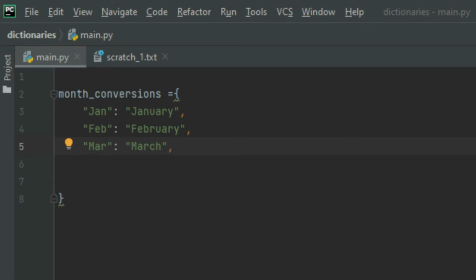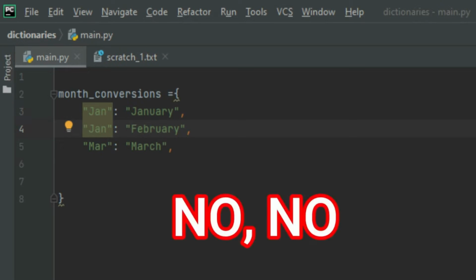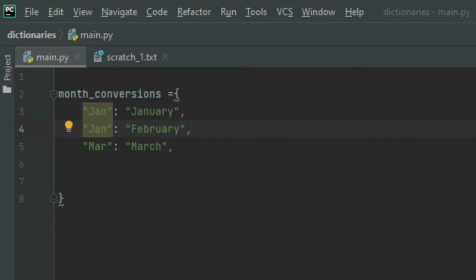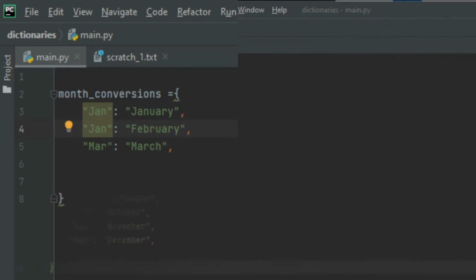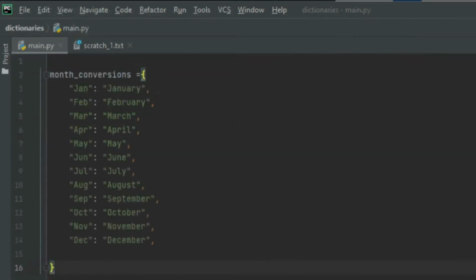And here's one thing, is that all the keys have to be unique. So if I was to come down here and change this to JAN, we would get an error message because we have two of the same keys, which is a big no-no when we are creating dictionaries. You always want to make sure that the keys are unique. So I'm gonna go ahead and create more of these for each of the months, and when I come back we'll talk about them. Alright, so I've gone ahead and created an entry for all 12 of the months, and now we have a bunch of unique keys, and each one of those keys is associated with a different value. So this is the basics of creating a dictionary, and as well as we have a bunch of different key value pairs.